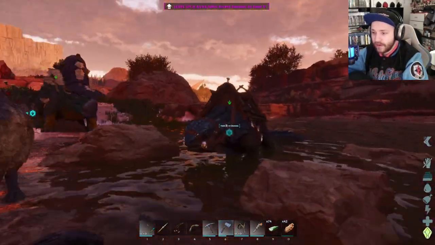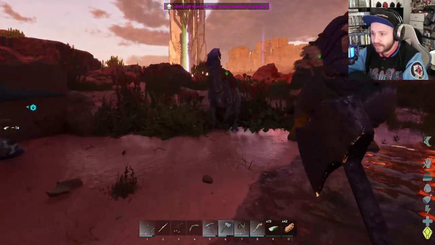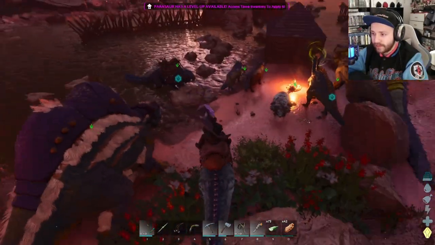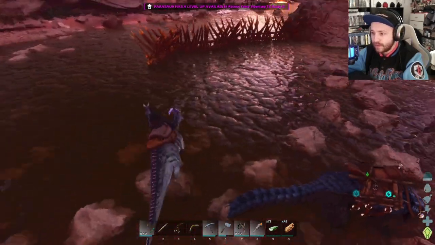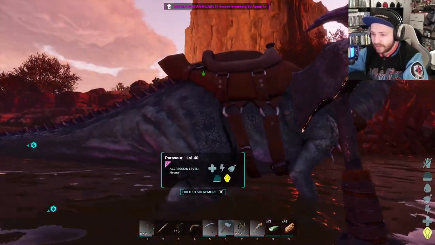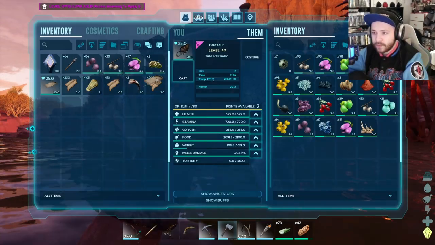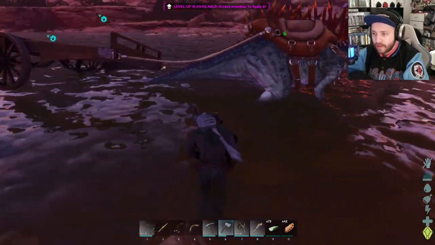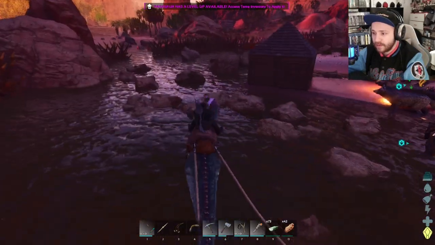Wait, I wonder who everyone is that can hold a cart? Parasol? Ride him first. You know what? This water isn't that deep, and it's a nice area. Although it is getting really dark. All right, here we go. Moment of truth. Okay, it's a little bit sideways. Hold on, let me get on him a little bit.